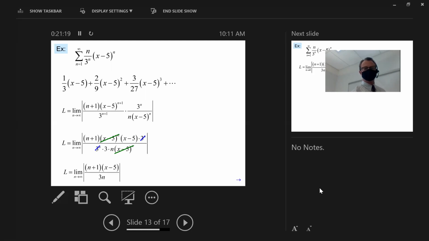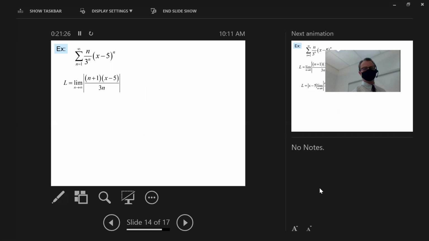Enough with that. Good? What are you going to do? They didn't even write this last slide, right? You can do that. N going to infinity has something to do with x plus a negative 5. That's going to 1/3, L'Hopital. 1/3, yes? L'Hopital times that. See it? That's got to be less than 1 for it to converge.